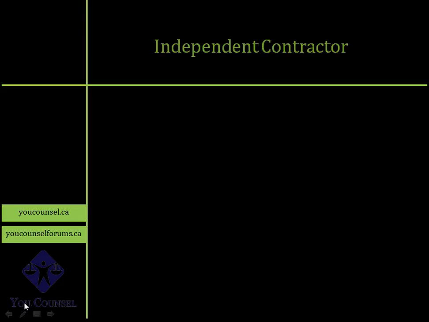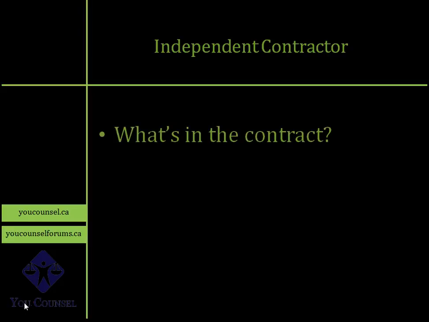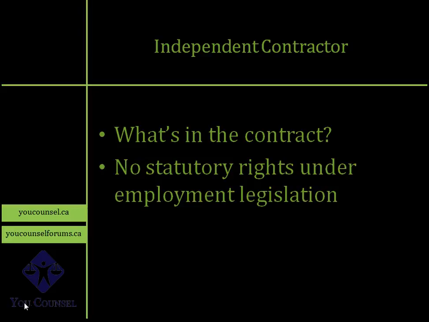With respect to an independent contractor, an independent contractor is not an employee. So the relationship is really a sort of business relationship, and the rights and duties of an independent contractor are what's in the contract. Whatever is in the contract is what is upheld when there is a dispute between the employer and the independent contractor. So an independent contractor has no protections under the statutory legislation. The Employment Standards Act, 2000 doesn't apply, and none of the other provincial legislation applies with respect to an independent contractor.